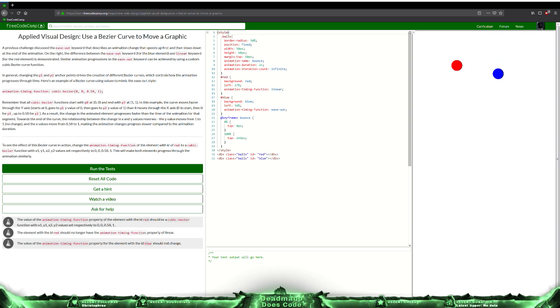Remember that all cubic Bezier functions start with point 0 at 0, 0 and end with point 3 at 1, 1. In this example, the curve moves faster through the y-axis, starts at 0, goes to P1, y value of 0, then goes to P2, y value of 1. Then it moves through the x-axis, 0 to start, then 0 for P1, up to 0.58 for P2. As a result, the change in the animated element progresses faster than the time of the animation for that segment.